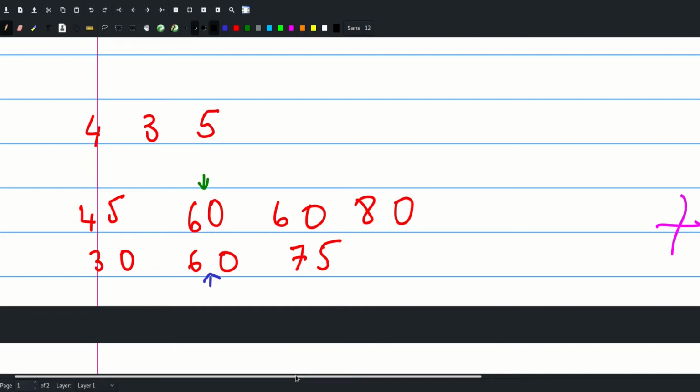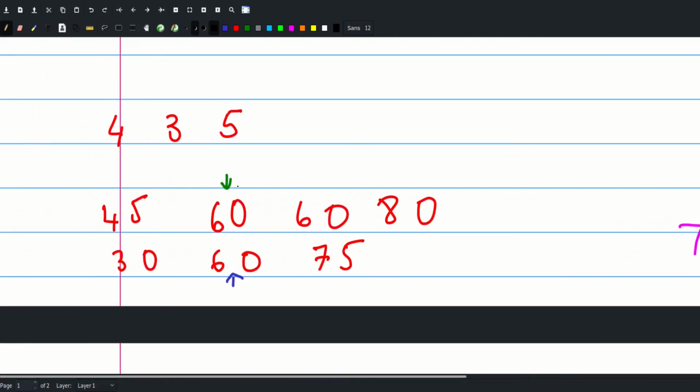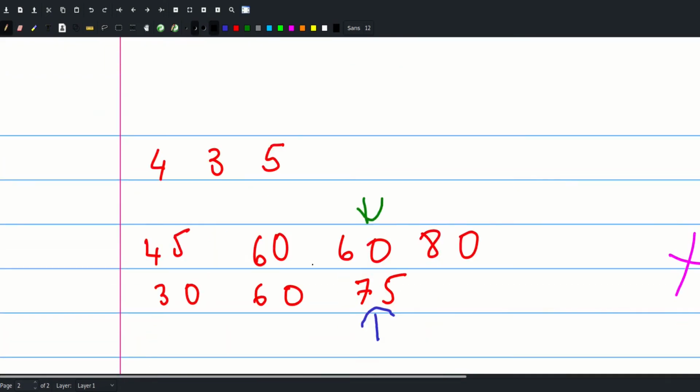Now we are at this position, and we notice that we could assign this house to this applicant because it is exactly equal to his desired size, and we could do this greedily. Whenever we find a match, we just assign it, because for each applicant we need to assign the first house he can accept in order to leave as many houses as possible for the following applicants. Since we have a match here, we increment our counter by one, and then we move both our pointers in the next step, because now this applicant is satisfied, so we move to the next one, and this house is taken.